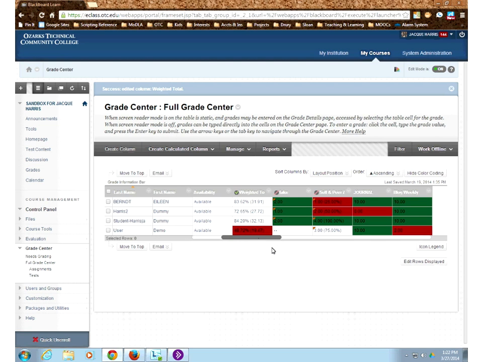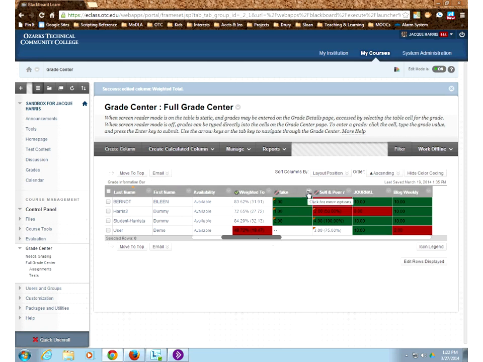Now, the third step is probably the most important, and that's making sure that all of your assignments, so all of your columns, have a category, and that they're in the right category. Now, the good news is there are 3 ways you can do this. The really good news is one of those ways is really fascinating. The bad news is if you miss one and you have a lot of grade items, it's going to be hard to find.